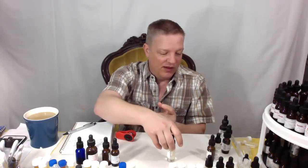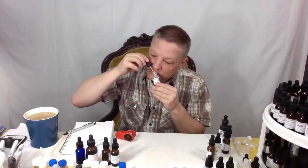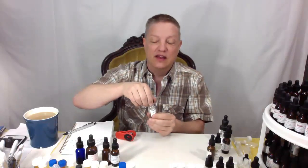The other one, if you've been watching for any time, you know this is one of my all-time favorites, especially for a formula like this. I would never do a formula like this without algix synarome. It is floral. It is very much like my sea breeze rose. Think sea breeze rose, because that's what this is. You're at the beach and the wind is blowing, it's super humid, you can smell the salt, and you have huge roses all around you, and you're smelling both, and it's just beautiful at the same time. That is what algix synarome is.